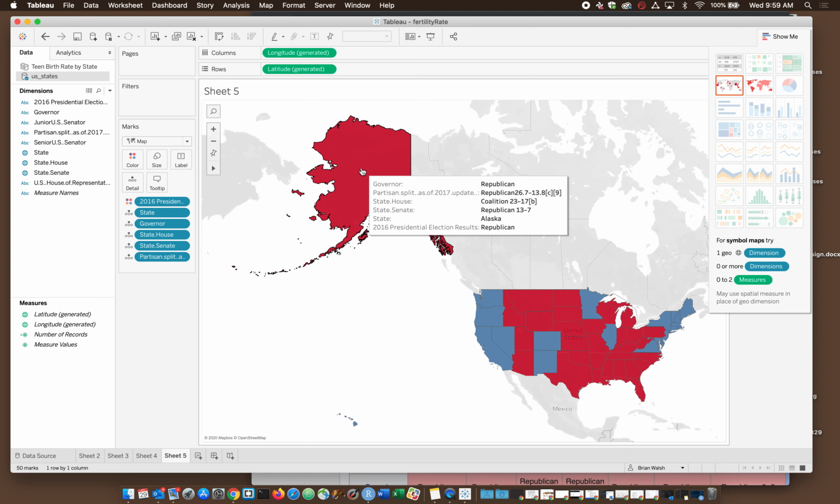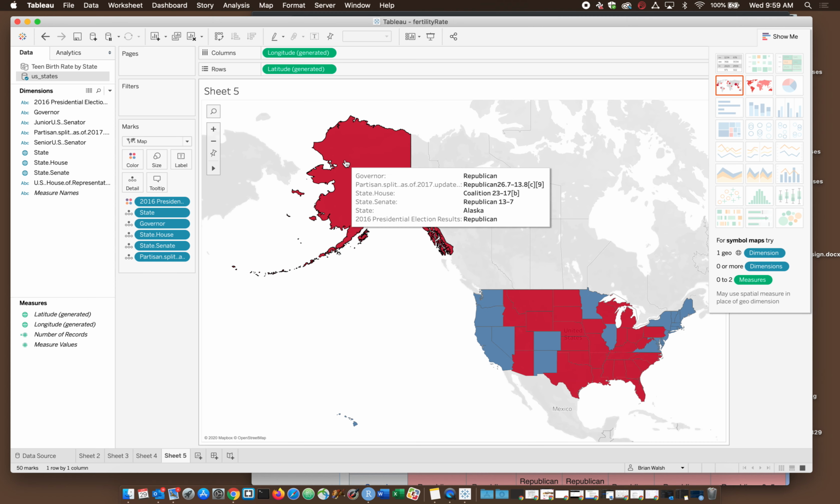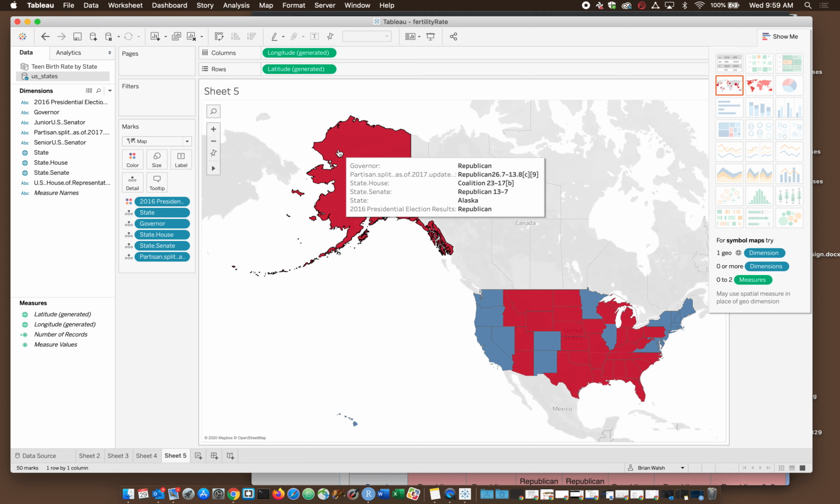And honestly, I would just clean it up in Excel or in R or something like that. I guess you could clean it up in here too, but there's a lot of data points, 50, I guess. Anyways, so now we've got kind of a partisan map that's interactive. It's useful if it's interactive. It's not useful if it's just a still image. So we've talked about combining R and Tableau a little bit in the past in terms of publishing. And I'm happy to say I've found a new way to combine these pretty well.